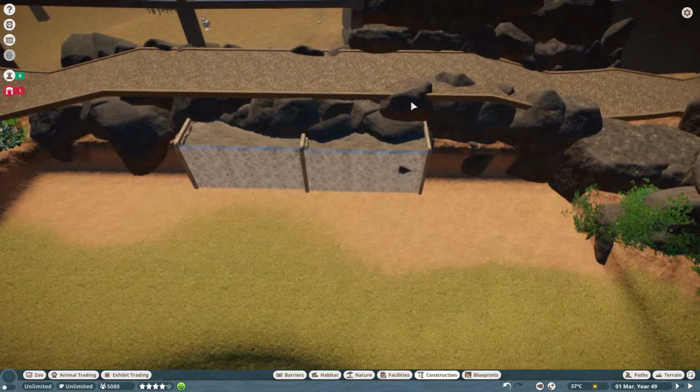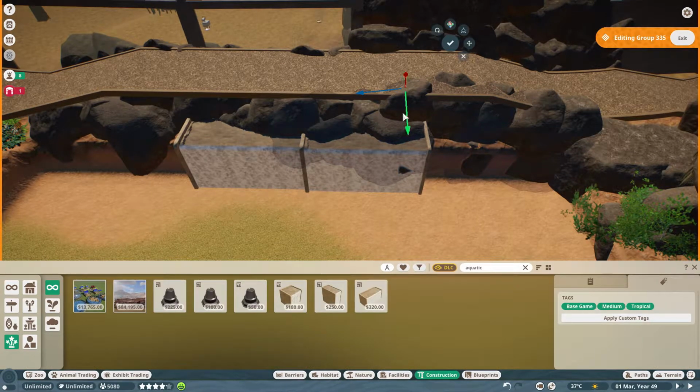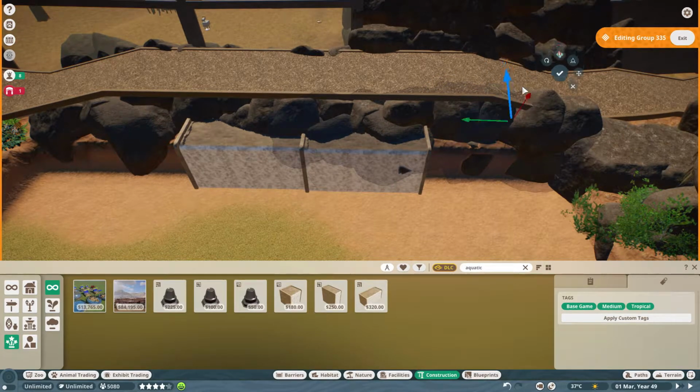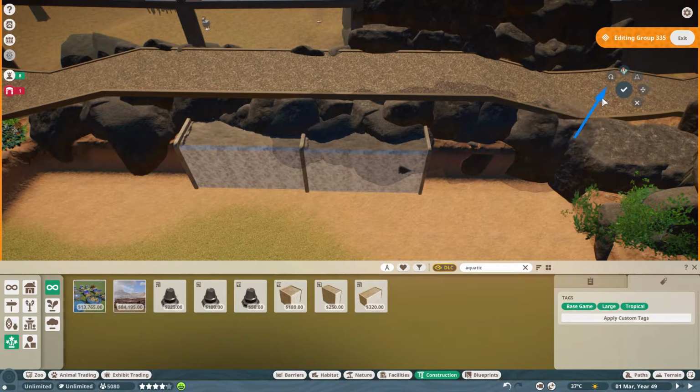Now, that does mean I have to move a couple of rocks away from the walk, but that's fine. I'll do that. That's not a problem. There we go. We'll do that, and this one move down that way, and this one move down that way, and this one moves down that way.